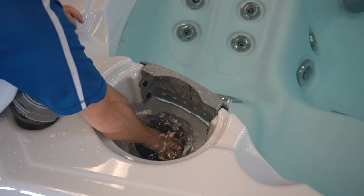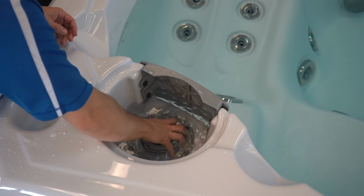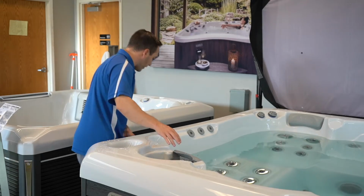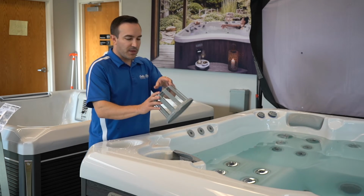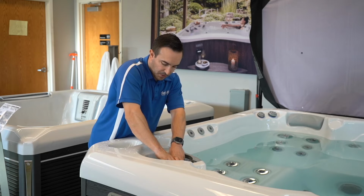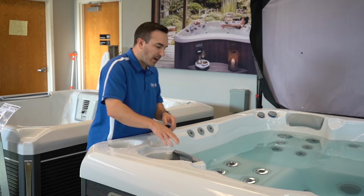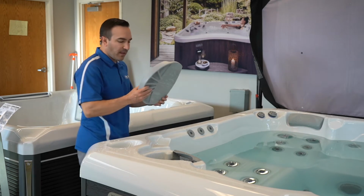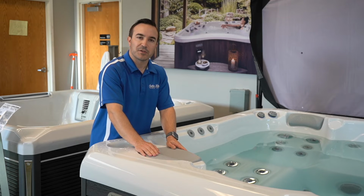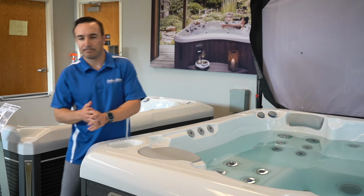Make sure it's centered in the middle, and then you're going to take your floating weir and set it down in place. It has a nice little spot that it'll fit perfectly. Then you take your top locking mechanism here, and you're going to put it on and turn it about 1/8 of a turn clockwise. That'll lock it in place. And then take your filter lid right here and put it right back on top. And that's all there is to removing and reinstalling your filter when you clean it.